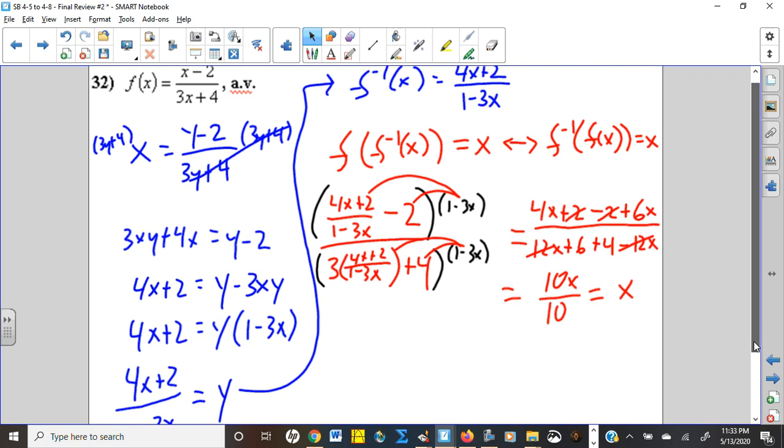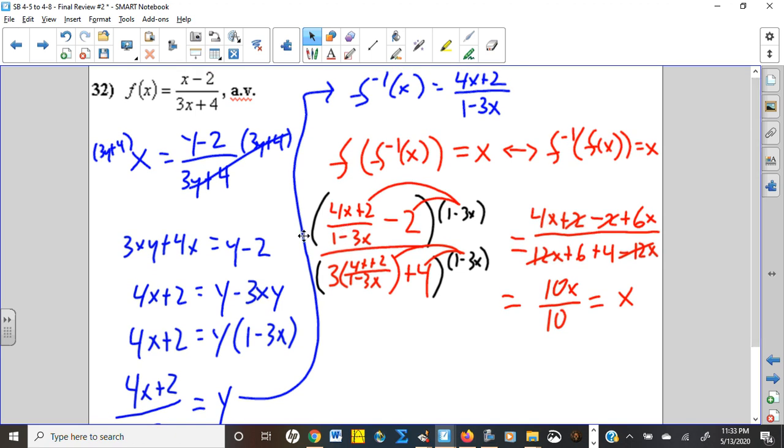So let's take a quick look here at what's going on with 32. The first thing I have to do is find the inverse function. If you look back, maybe page 6, 7, 8, way back, early on, we were working with inverses. You would have found that the way to find an inverse function is to invert the x's and y's and then resolve for y. So I'm going to flip those x's and y's, and that's the first step.